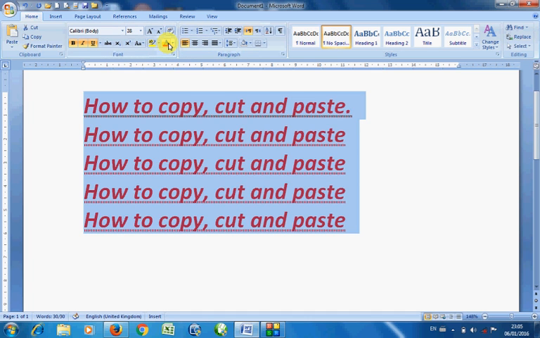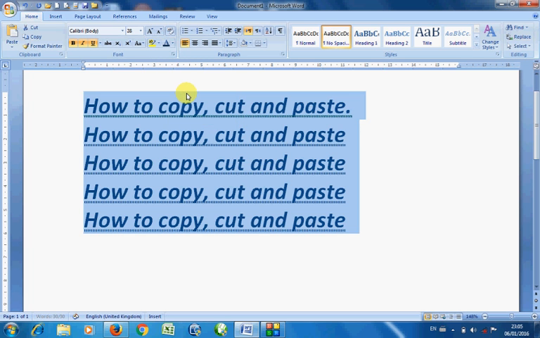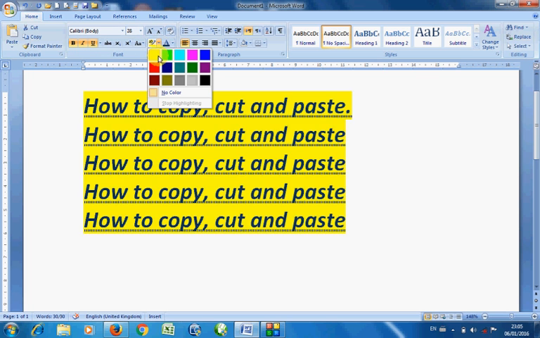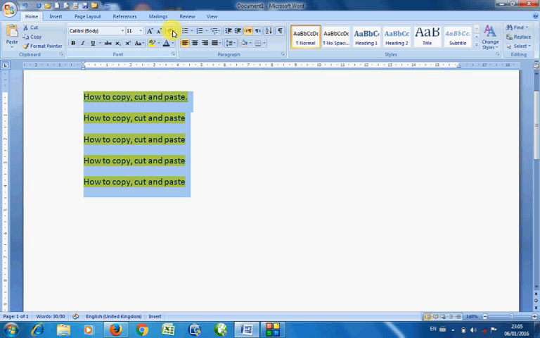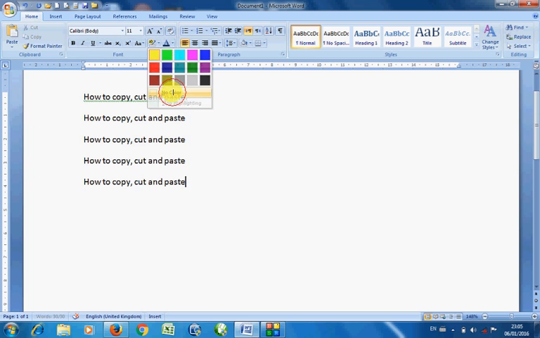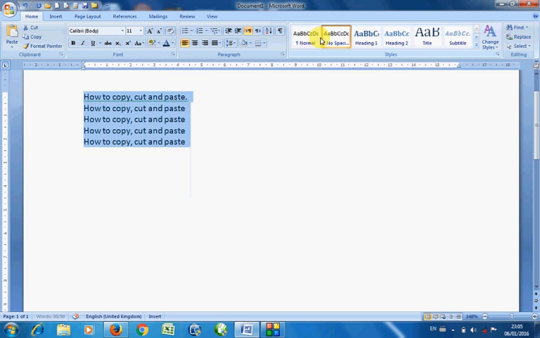Then let's talk about the font color. So you change the color based on your preference, based on what you want to use it for. Then the highlight, the background, the highlight color. So if you want that, then what else do we have? If you want to clear everything with format, that is clear format except for the highlight.